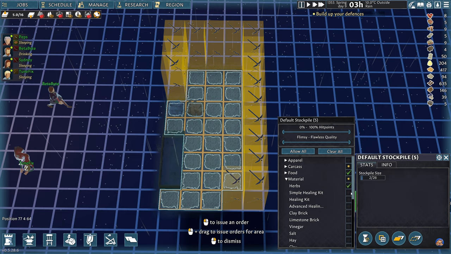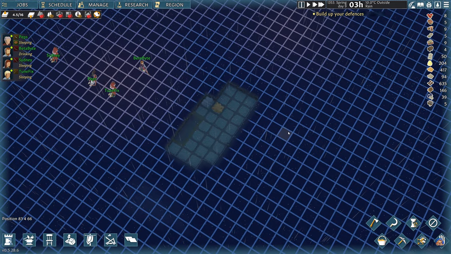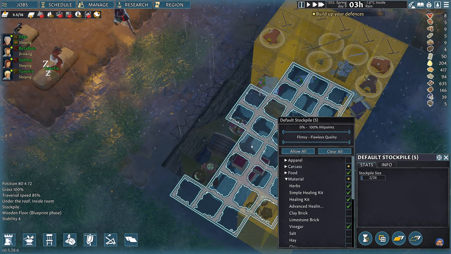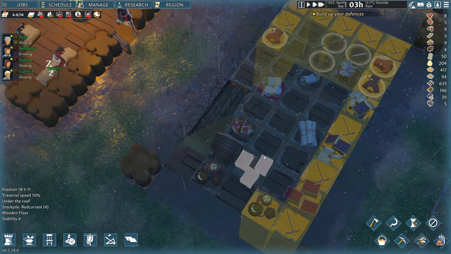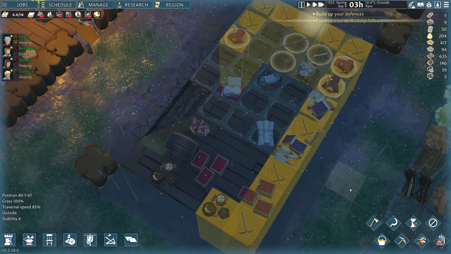Material, we'll put herbs and simple healing kits and healing kits and advanced healing kits. I don't know about vinegar, but we'll put vinegar down there as well. I think that's it. Now I need to remember to expand that stockpile rather than building a new one. The next thing we are going to do is go back up this stockpile, clear all, and deconstruct it.